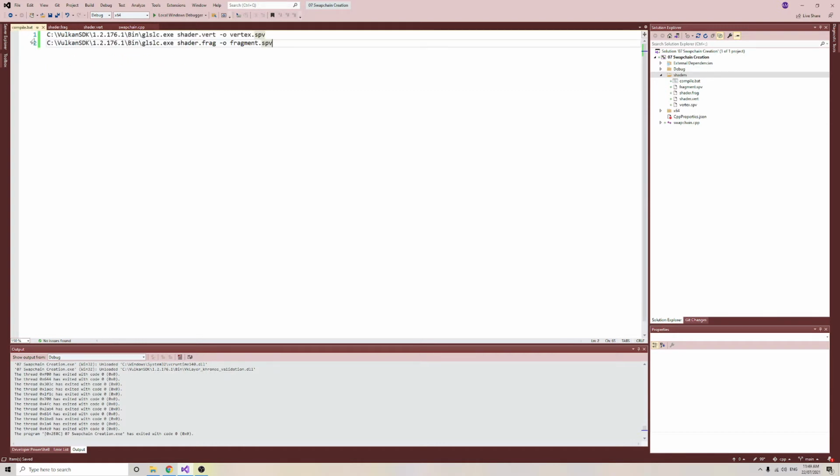There's a bunch of ways we can do it, but basically we execute our compiler. So this is glslc, the GL shader language compiler, glslc.exe. The input file is the name of our file, and this, if you've done C compiling, with GCC or something, is a common flag for declaring an output file. It will be called, in this case, vertex.spv. So we can run this, and it works just fine.